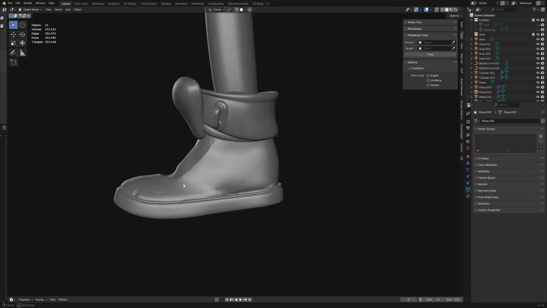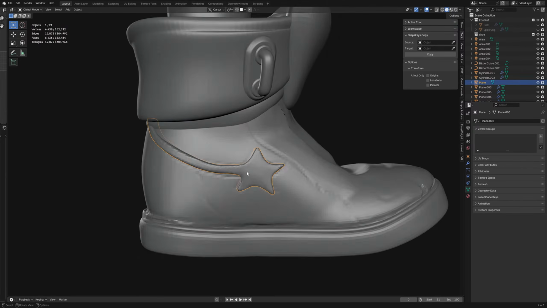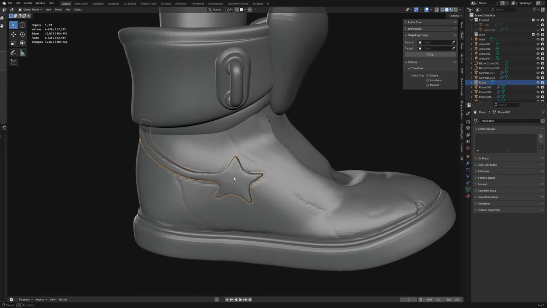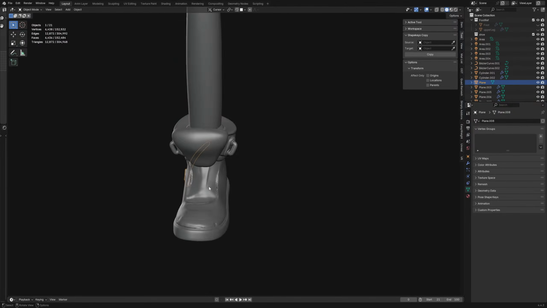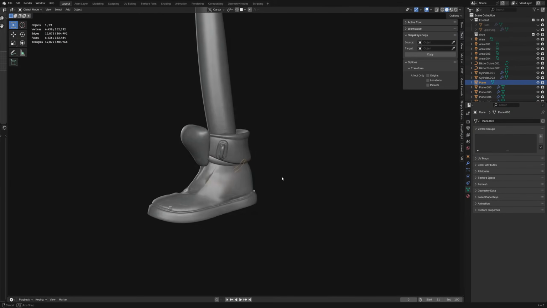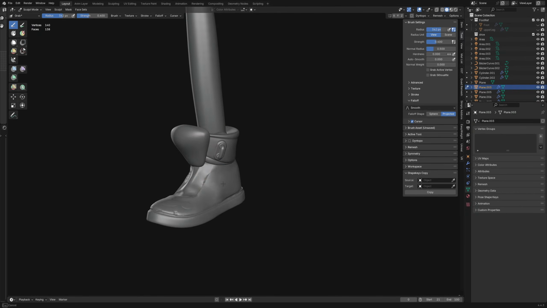I don't know if that's worth doing right now. This one also looks kind of bad to me. Something about this angle doesn't feel good to me.